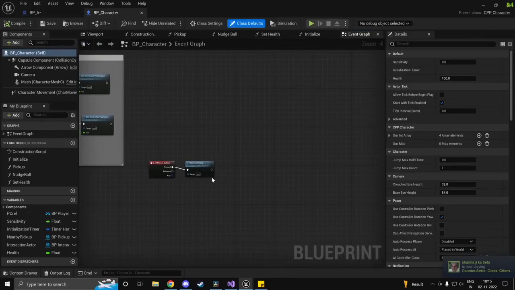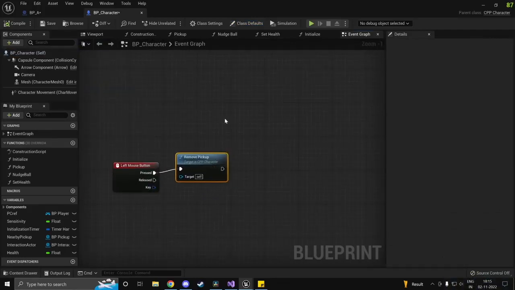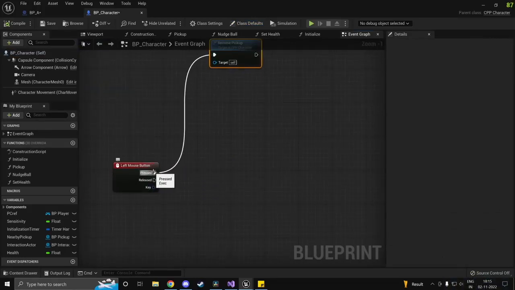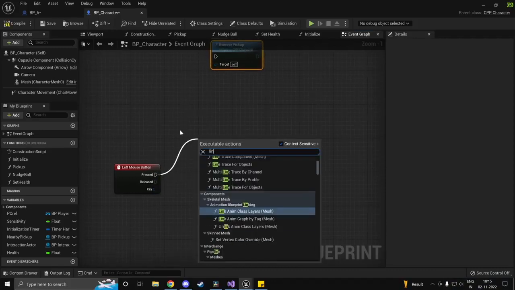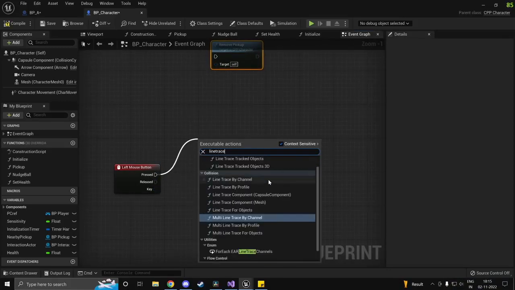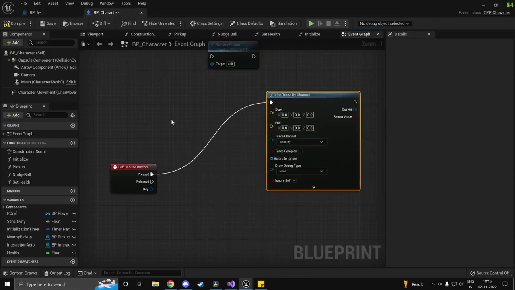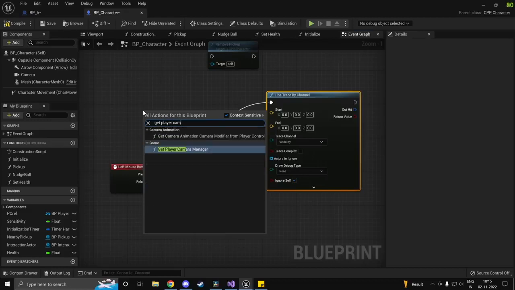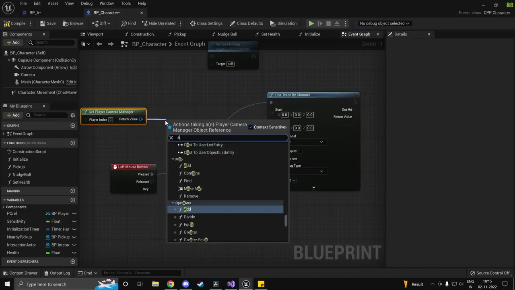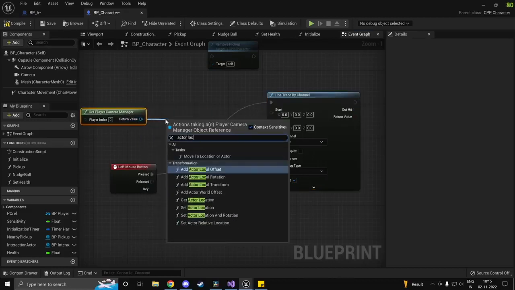So when we left click, we do the line trace. Let's bring up the line trace logic once again. We can do line trace by channel, and we get our camera manager, get player camera manager, get the actor location.